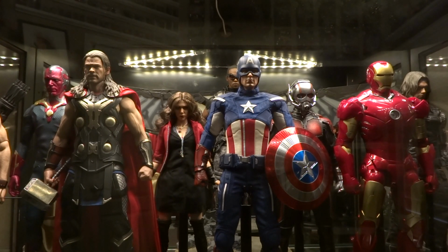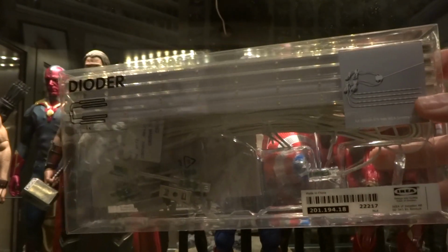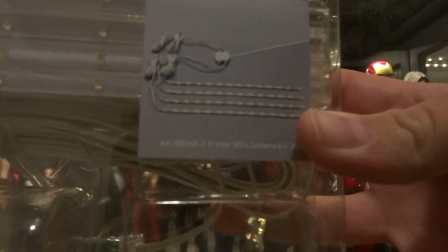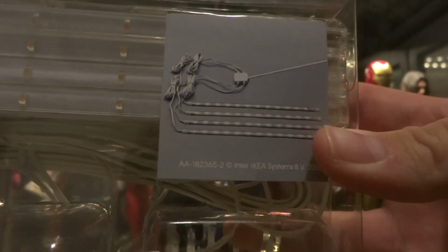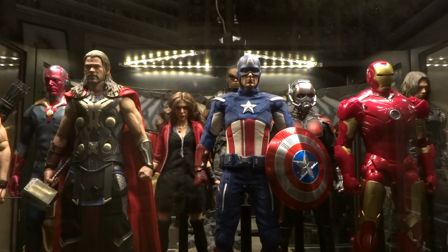Finally, I did find on IKEA's website the type of lights that I thought most collectors were using, and it is the same type that I've seen other collectors use. So I did go to the store and pick up a couple packs of them. They come in a long, clear plastic package. They're Dodlers, I believe that's how you pronounce it. I'm not quite sure, but you get these 4 strips of light that are good, and then there's many wires and stuff that you can use to connect them. They're very nice. They provide a good amount of light, as well as they're extremely easy to install.